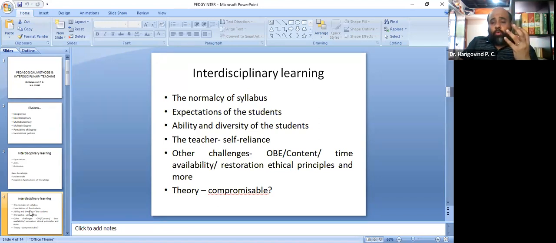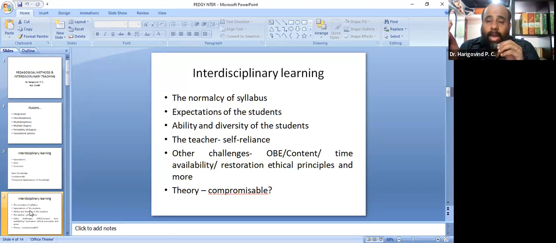So if you use a scientific name or a procedure as a part of it, by that itself you can connect it to the different laws. You need not be more elaborate on which all laws can be brought into this, or which terminologies are to be used as a part of a syllabus. So the syllabus needs to remain normal, which is appropriate for the program that we are offering.